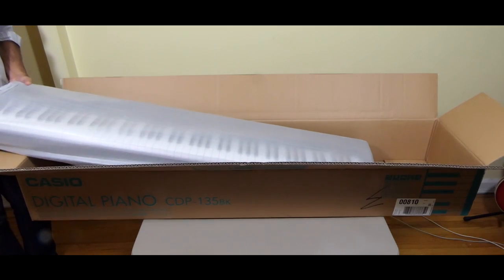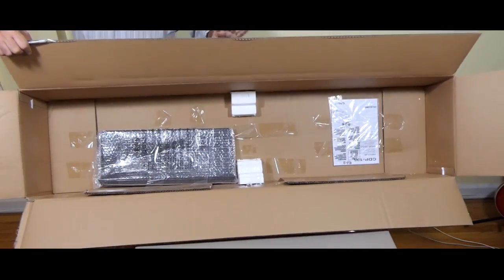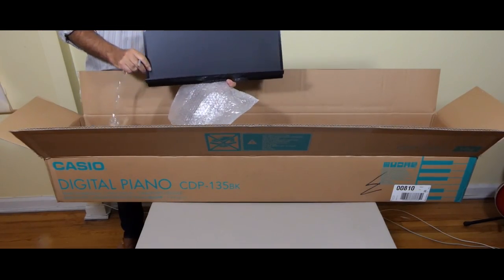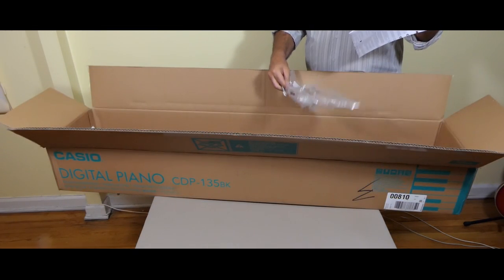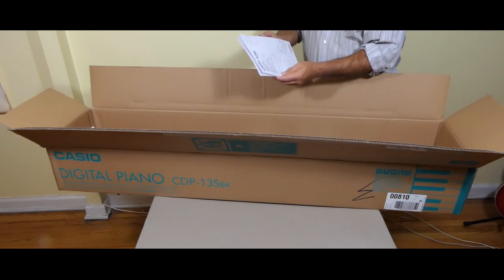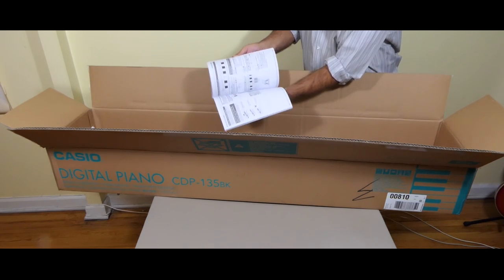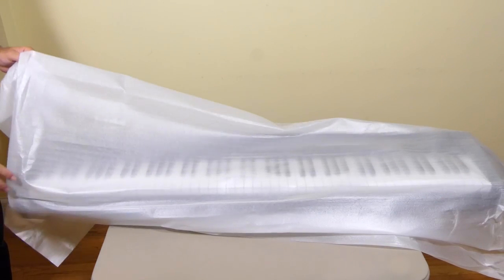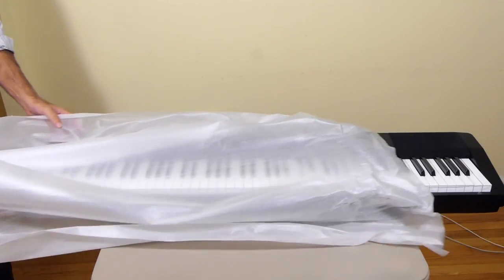Let's remove the Casio CDP-135 from its box. Wait, there's more. Here's the sheet music stand. There's the user manual. And here, finally, is the Casio CDP-135 digital piano.